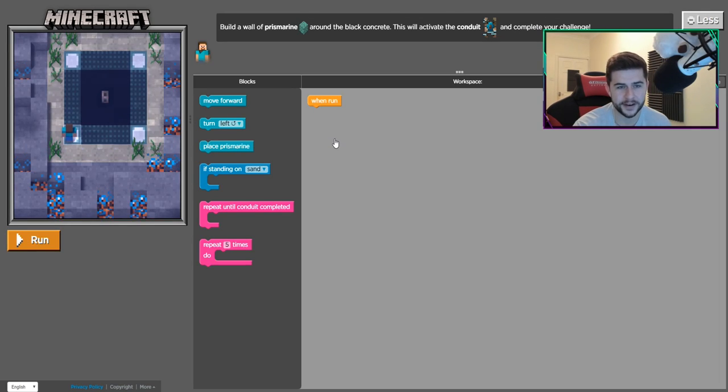Next one. Number 11. Build a wall of prismarine around the black concrete. This will activate the conduit and complete your challenge. Okay, so we got to... What does it say? Build a wall of prismarine. So, when standing on... Where is it? Repeat 5 times. So, 1, 2, 3, 4, 5.